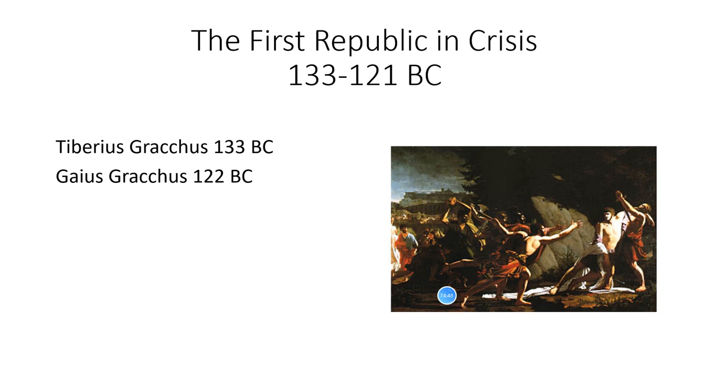Ten years later, the younger brother, Gaius Gracchus, is also elected tribune, and he has a wider platform. Yes, he wants redistribution of land for the poor. He also wants subsidized grain for the poor. Grain was very expensive, so you need grain to make bread or porridge. So the government would buy the grain at market prices and would sell it or give it away to the poor. He also wanted the equestrian classes to have access to courts, meaning that they would run the courts.